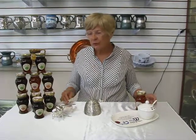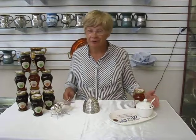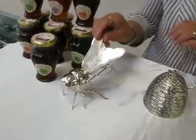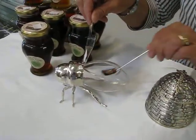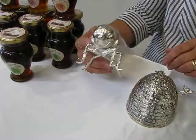And I wanted to share with you some of our favorite honey dishes and honey and apple trays. Aharon's favorite is a silver-plated honey bee with a little shovel to dip your honey out of. It is certainly a conversation piece.